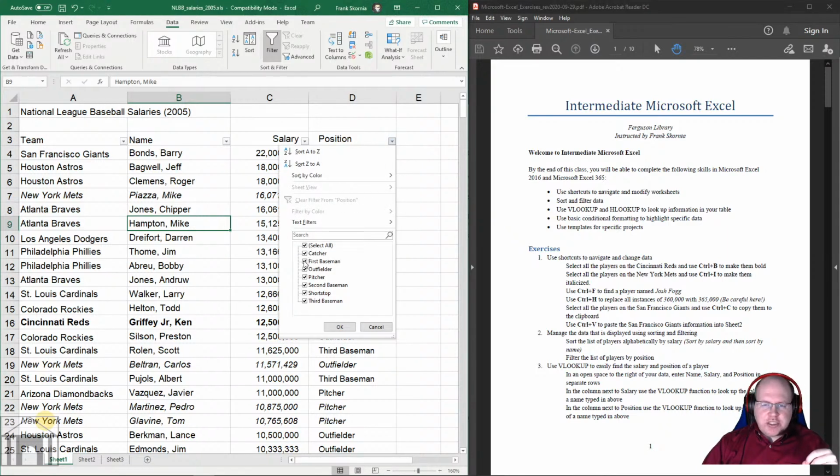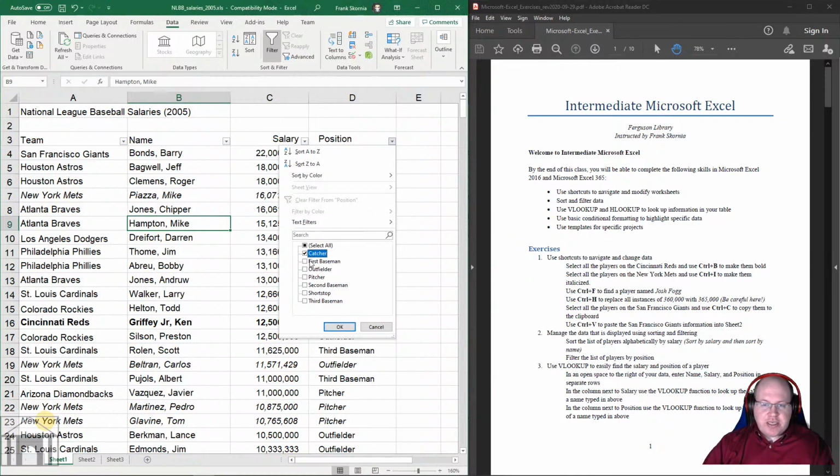You can see next to each of the position names is a checkbox, and they're all checked, which means they're all being shown right now. It's showing anything that has a check mark next to it. The Select All up here is checked, which means everything is selected. If I uncheck that, now nothing is selected, and you can see my OK is grayed out, because I'm not showing anything. There's nothing to show. So let's go look at, say, catchers.